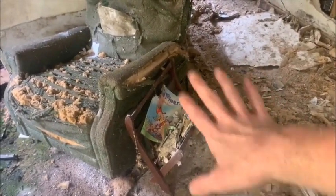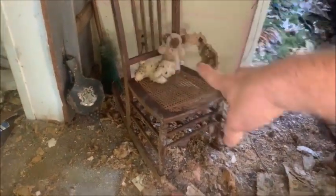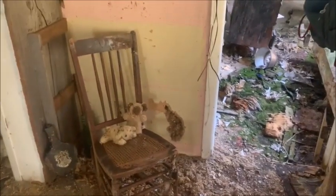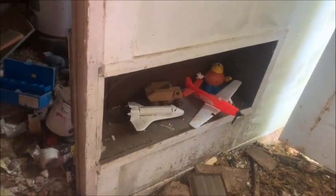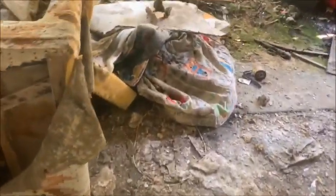Okay, so I set up a bunch of things. I set up the magazine rack next to the chair with the Pied Piper. I set up the rocking chair with the bellows, this old witch's broom, put some of the stuffed animals on the rocking chair. And the toy shelf. I'm gonna add more to that. Oh my God. Speaking of toys, oh my God, another one. And this one isn't missing the wheel. Okay, we got another addition. I will arrange that better in a minute. But what else is under this disgusting blanket?